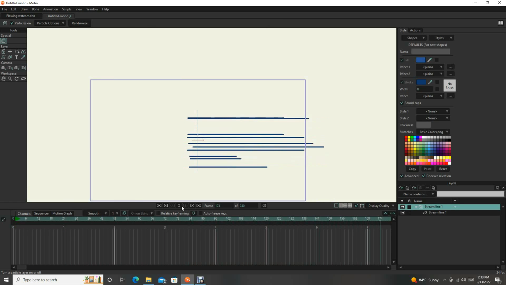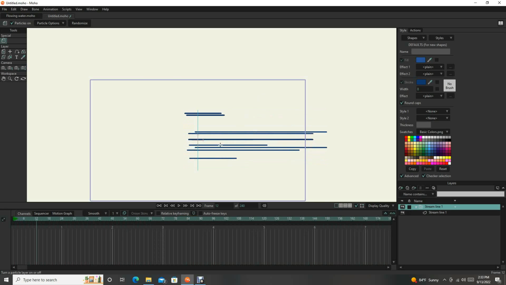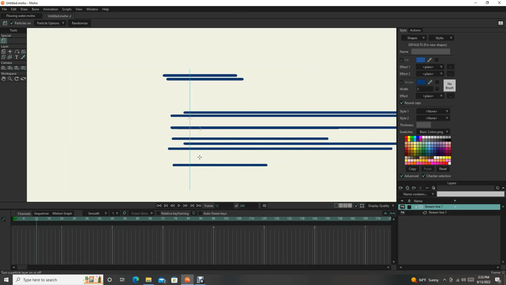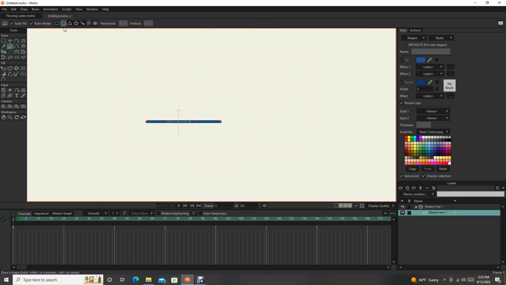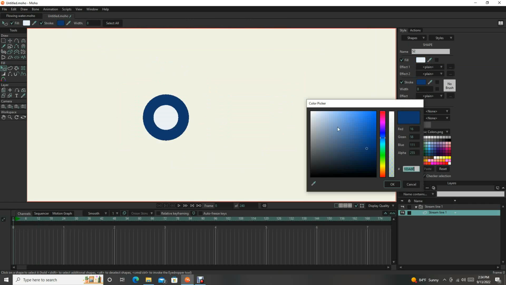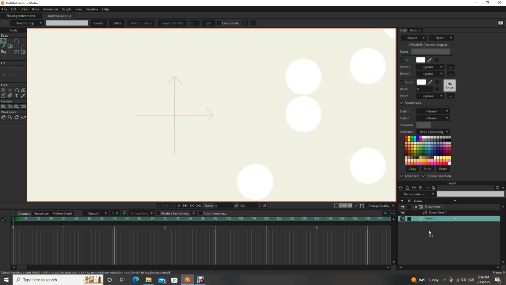So play with that to see how you want your water to flow or whatever. You also don't have to use lines. You could use whatever else might be in the water, maybe like a bunch of bubbles. So for example, let's draw a circle instead. I'll give us a background to look at. Let me add one more vector layer here. And let's pull this outside the particle layer.